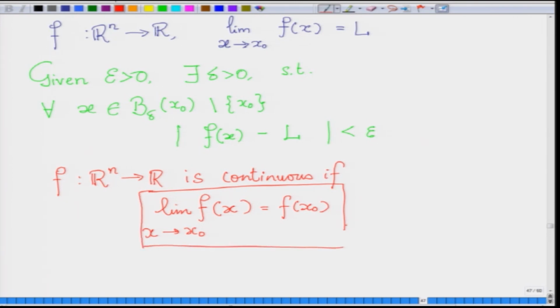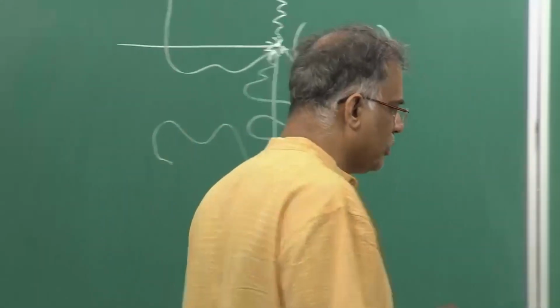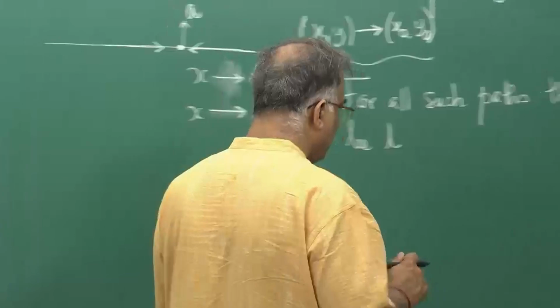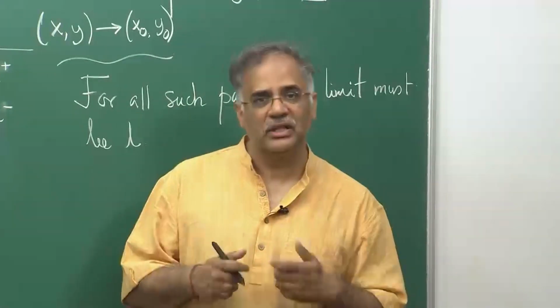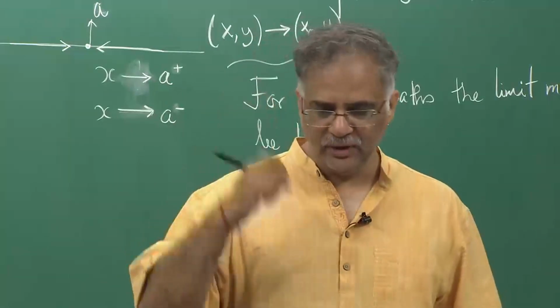Of course, we can have an epsilon delta definition. Continuity simply means that if there is a small change in x, there must be a small change in y. If for a very small change in x there is a huge change in y, then the function is really not continuous. Continuity crudely means a small change in x must give me a small change in f.